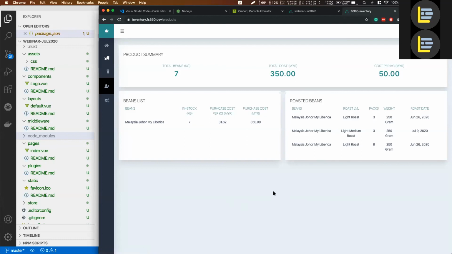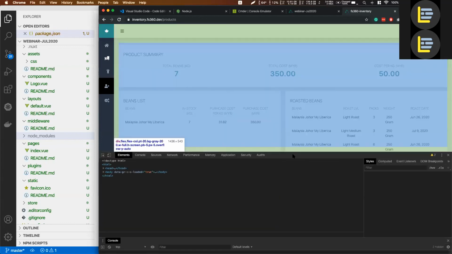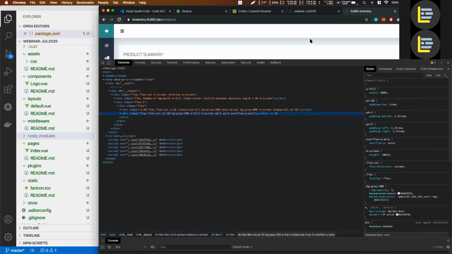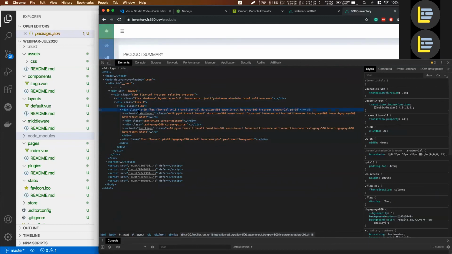And I mentioned before, it's all the website, right? The end result will always be HTML, JavaScript, CSS. How do you view that? If you're using Google Chrome or Mozilla Firefox, you can just do a simple right click and do an inspect or view source. I will just do an inspect over here. You should be able to see this web dev tool. So you can see this is the HTML. And can you see the class over here?